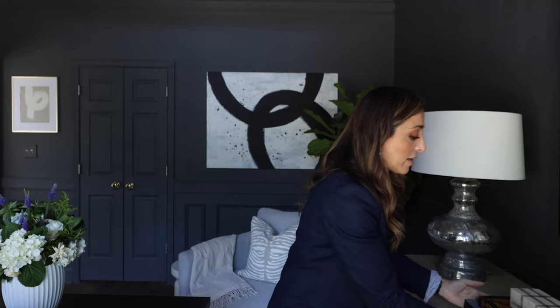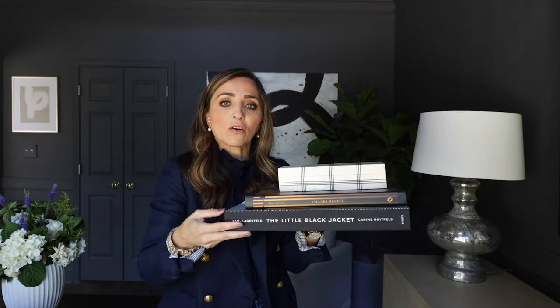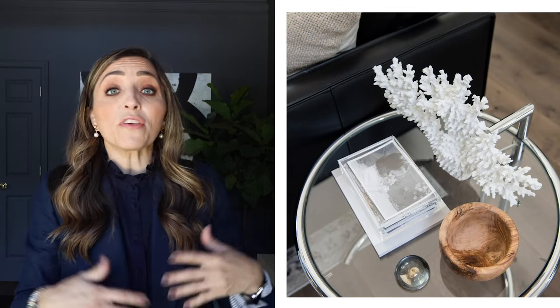I like to group things with other things. What will happen a lot of times is — right here, I've got this stack of books and I've got this box. A lot of times I just get tired of seeing these things together. So I'm going to take this box and group it maybe with a different set of books, and now I've given myself a completely different look. It really does matter how you group things together and what you group them with.